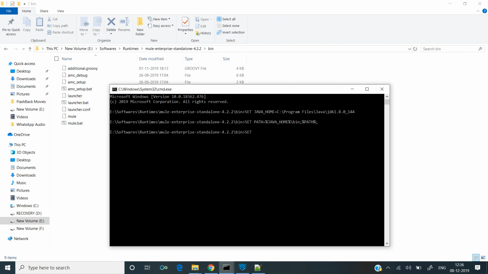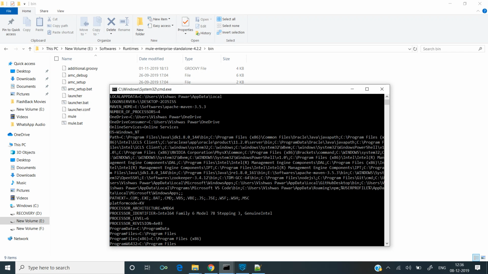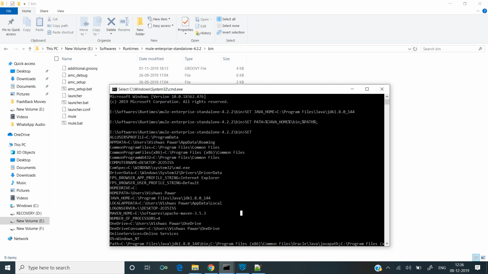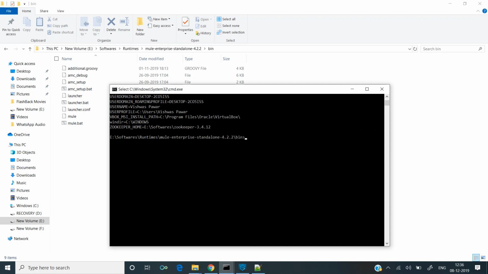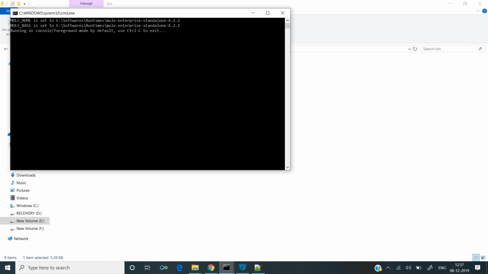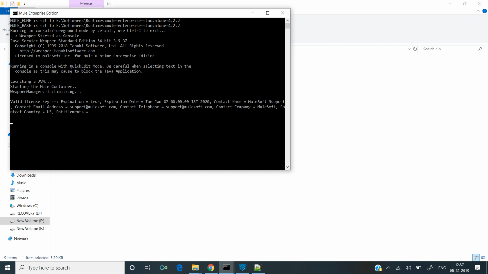Now if you see SET, you can see JAVA_HOME. See, there is JAVA_HOME, and the same could be seen over in the path. See, the JAVA_HOME up to bin. In this way, you can set up temporary variables. In my case, it was already set up, but if in your case it's not set up, you can temporarily set the variables. So all we have to do is run this mule.bat, or you can double-click, or also use the mule start command. So it's starting up the Mule standalone server.